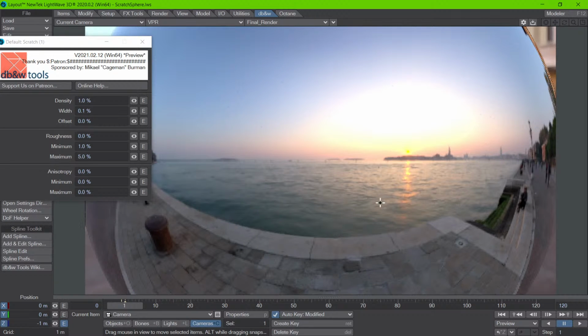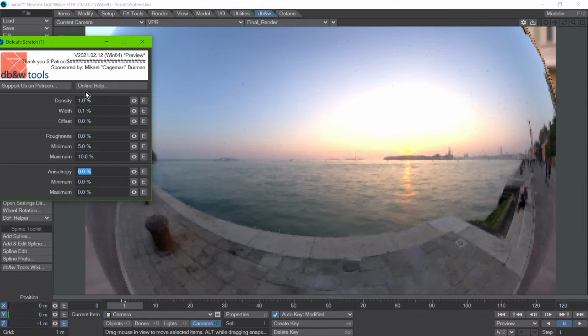So if you use a smaller value like this, you will notice that it hardly shows up. So you need some values for the roughness, even more. Maybe 10, 20. Yeah, now it's starting to show up. So it depends on whether you want a more subtle effect or something that's a bit harsher.